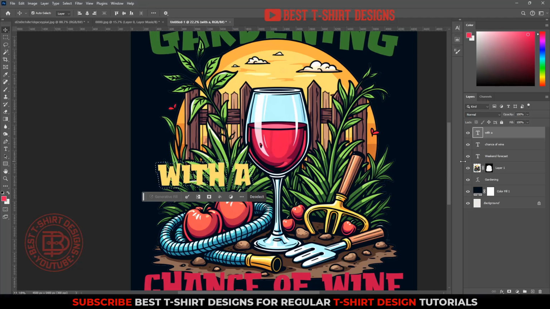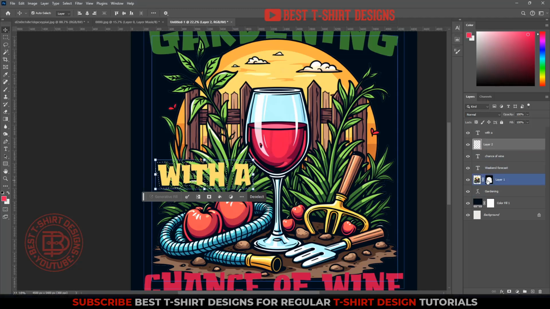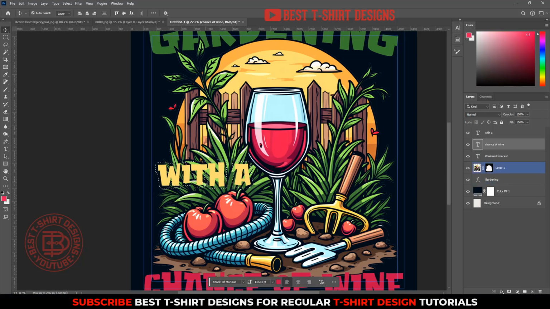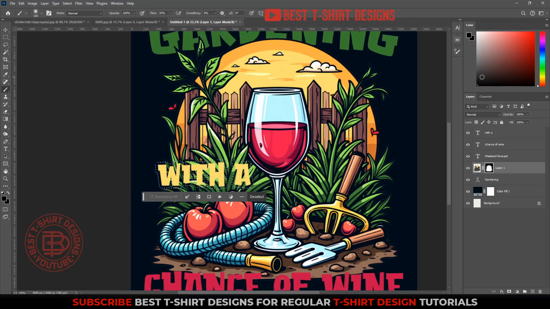And for this selection, I need to click on this layer mask icon here, and inside this area if I take black color and paint, that is going to make those areas invisible. So as you can see, it is making the image invisible from that area. But for any reason, if I want to bring them back, I can simply take white in this brush tool, and then if I paint, it is going to bring them back. But let's keep it black, transparent, invisible for now.